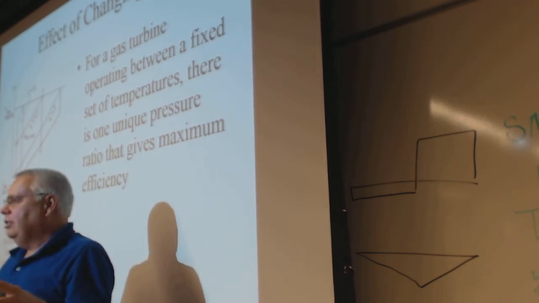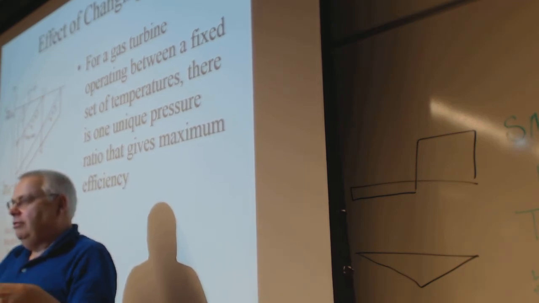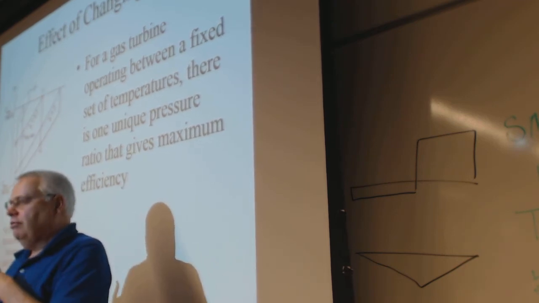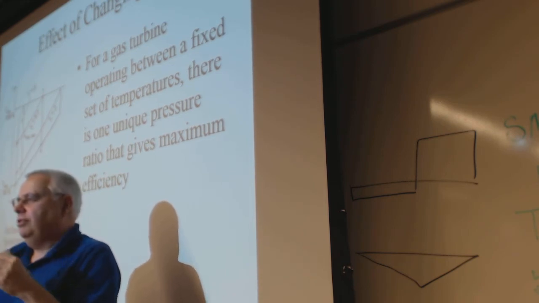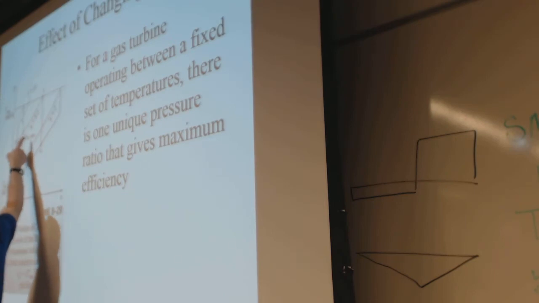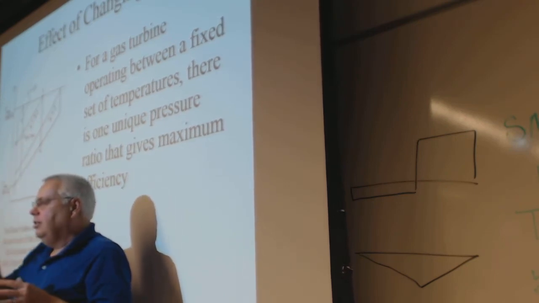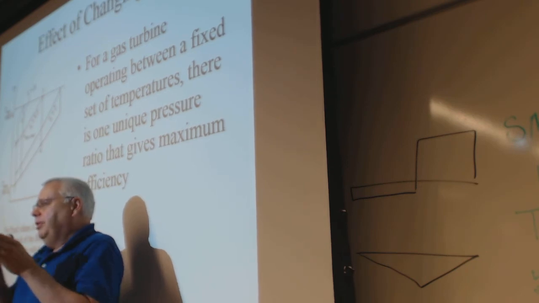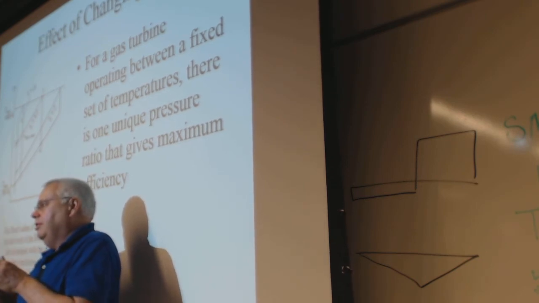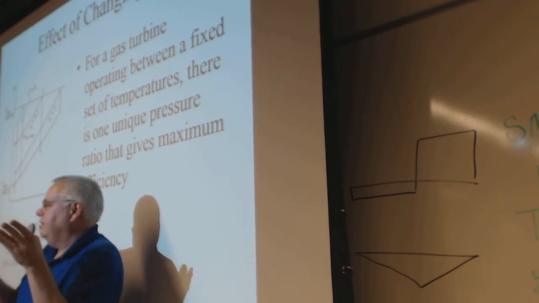You design an engine differently if you wanted supersonic than if you wanted high efficiency thrust for commercial things. So pressure ratio is very sensitive to that, and even with a given engine, picking the point where you want to maximize the power output, or you want to maximize the efficiency at the expense of power output.